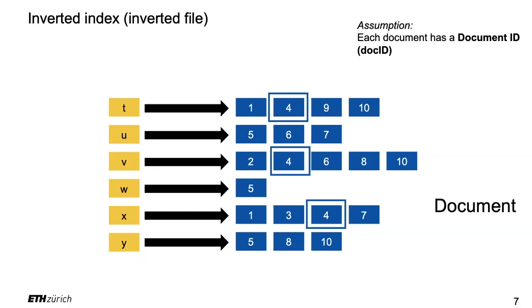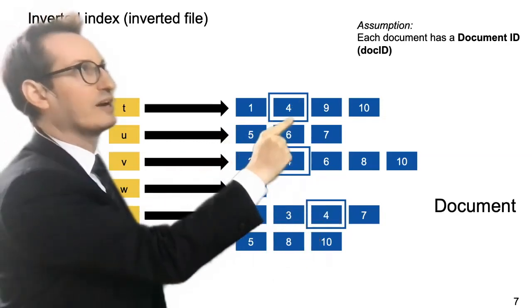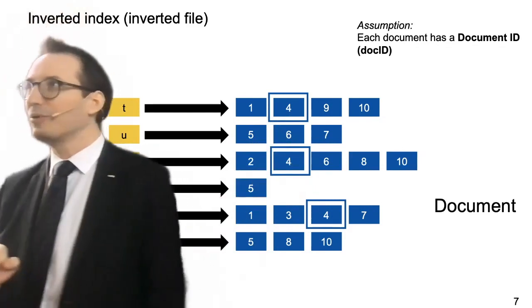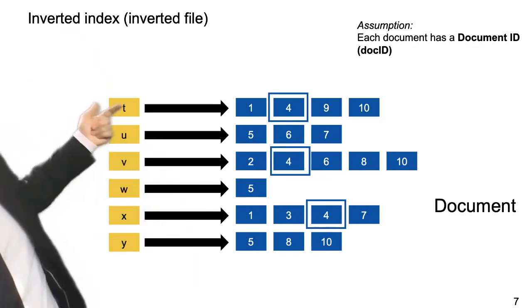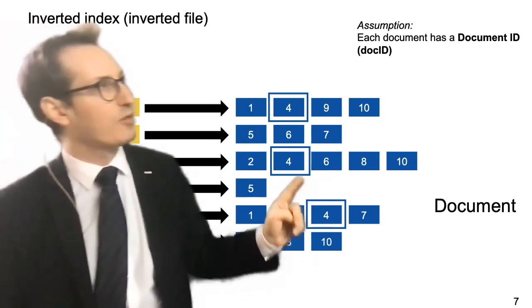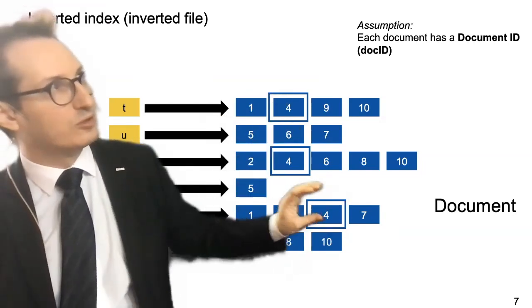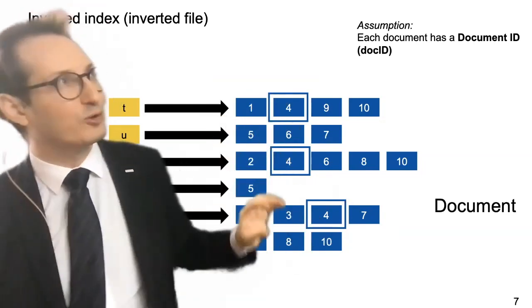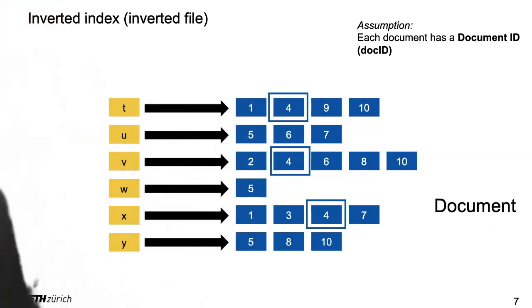Next. This is a document. What do I mean by this? Because I actually put 3 rectangles here. This here is document 4. You might have noticed that document 4 appears multiple times. It's going to appear every time there is a term in it. So since document 4 contains T, V, and X, it appears 3 times, but the document is really 4. It's the 4-ness of the document that basically matters here. So this is document 4.